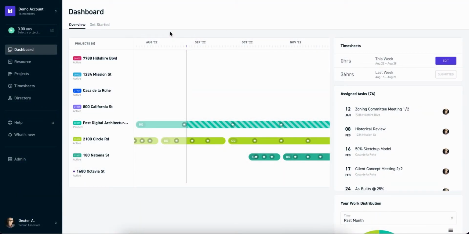Hi everyone, this video will be our team orientation. During this video, we'll cover the dashboard, projects page, projects overview page, milestones and tasks, and lastly, the process of logging time. Note, we'll be working out of a demo account using the most restricted permission setting, so depending on your permission level, you may be able to see and do different things within Monograph.